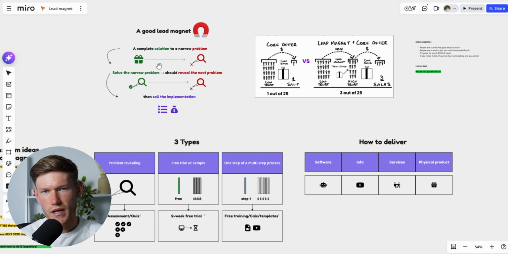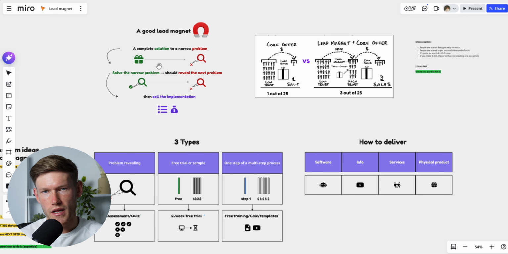Now, once you've solved that problem, it reveals the next problem. If we use the personal trainer, that next problem is someone who doesn't know how to train, they don't know what to eat. So you've only solved that very small problem, and then what the personal trainer would do is go and sell the implementation. Like, hey, we've got this 6-week fat loss program or whatever.